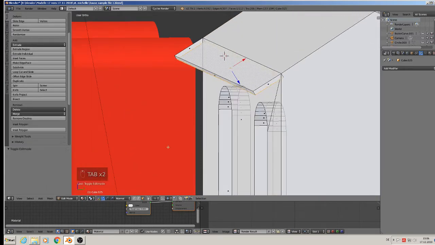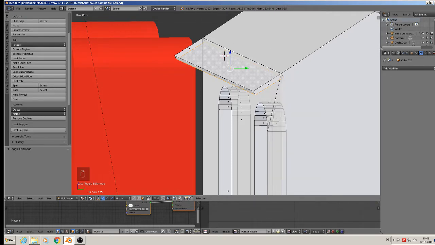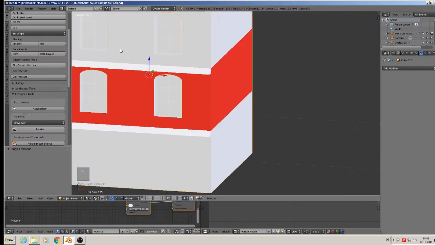So we have a thicker part there, and that one is open now, so we have to close that. We go back to global axis, and then we should close that one here. F to close. Good. So we have done that.